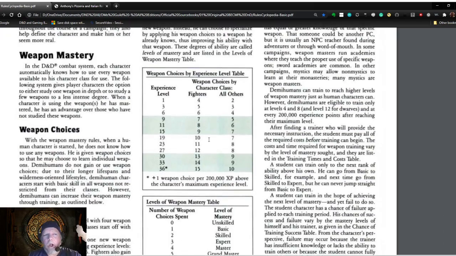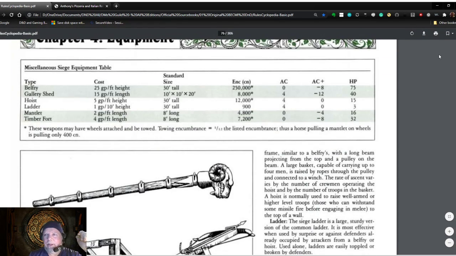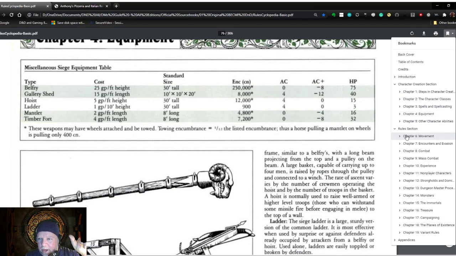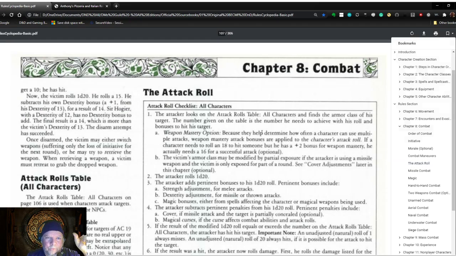Okay, so that is an introduction to equipment in this edition. And the one thing I said we were going to do, as I said, we were going to look at combat for the purposes of the attack tables. So let's take a look at attack rolls.